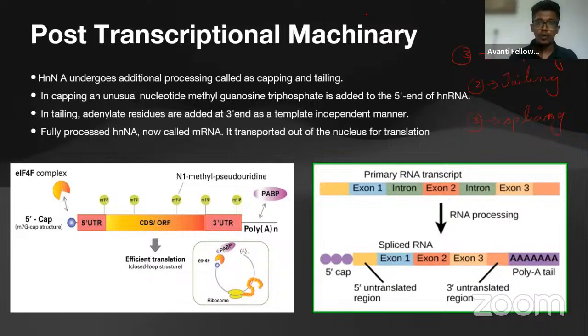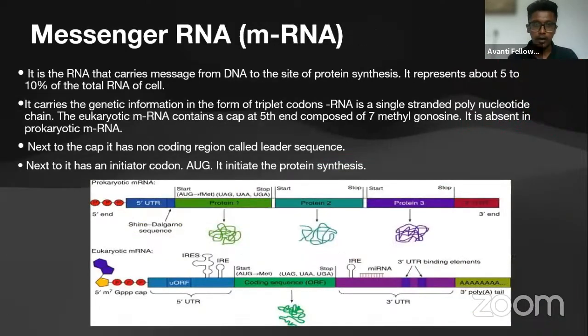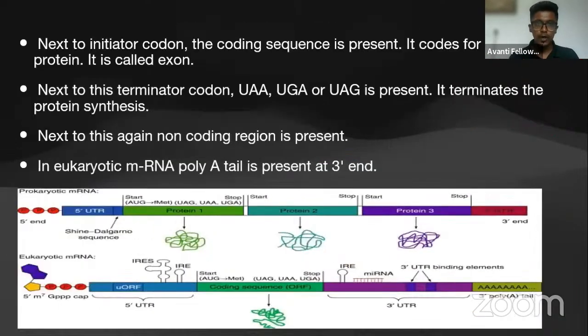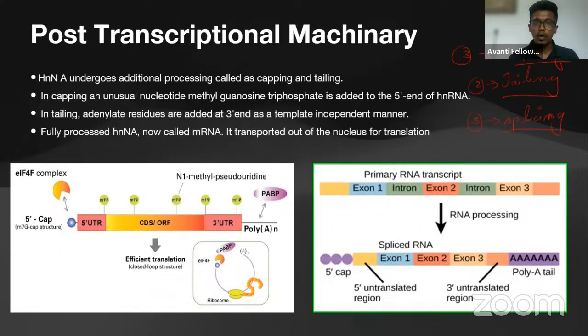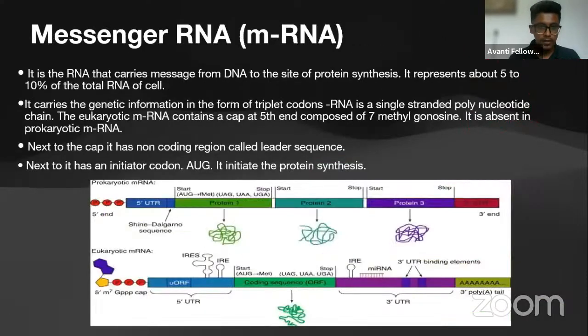I'll tell you why it is exon 1, exon 2. Okay, give me a few seconds. You will understand as we move further. Okay, so capping, tailing, and splicing are the three important steps that take place in the post-transcriptional machinery. All three are very, very important. Okay, so let's see what is capping. So now, if you look at capping, what will happen? I need some space. I will use this.